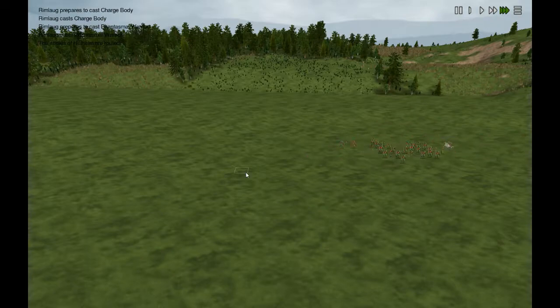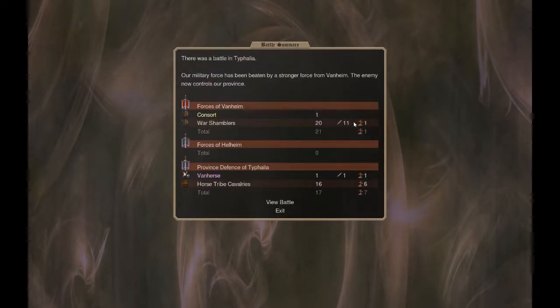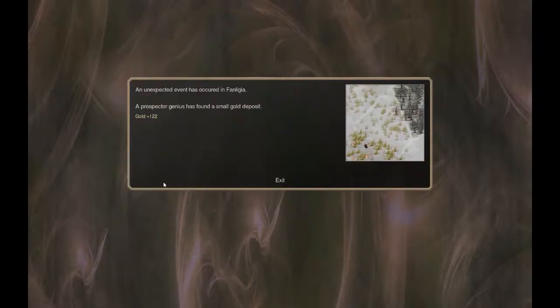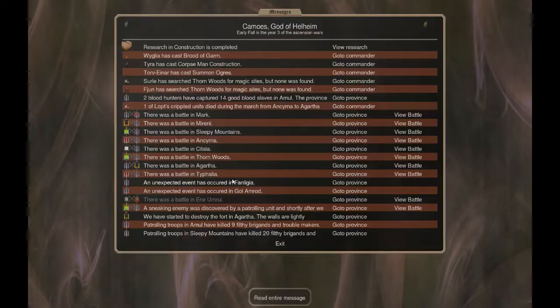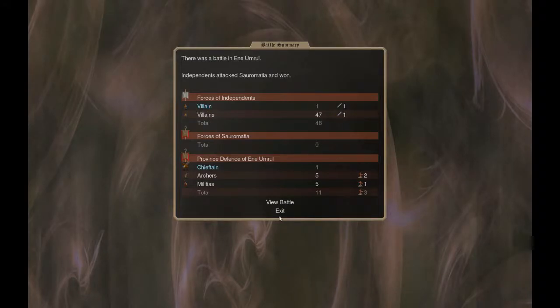Yeah, I don't even know if we managed to kill any enemy unit. Let's see, it was here at 85. Well, we killed one. That was not so bad. Unexpected event plus 122 gold. Unexpected event less tax. So that's going to be almost the same. Independent attacked Sauromassi and won. Okay.